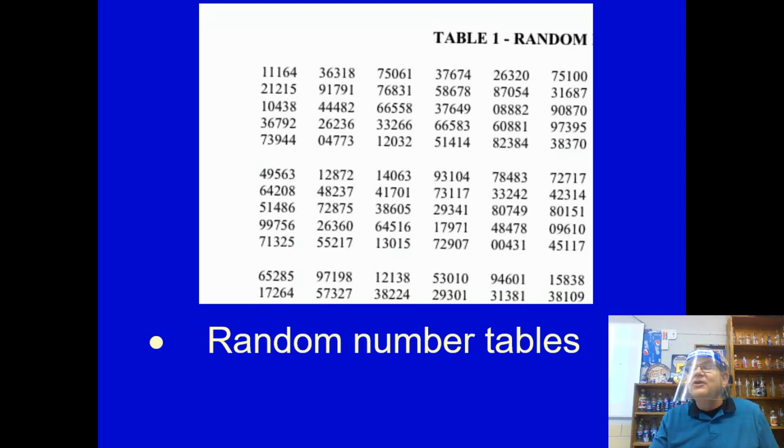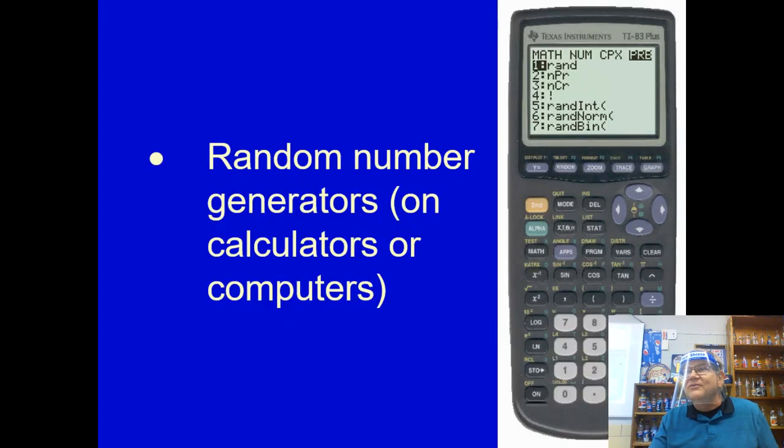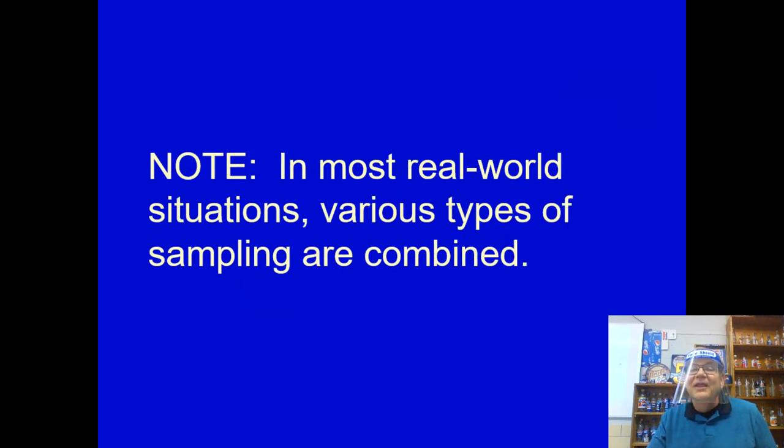In the real world, nobody uses a random number table. They use technology instead. You guys remember when I play bingo at Christmas time, I always use the random number feature on a calculator. It accomplishes the exact same thing, but it just does it with technology instead. There's all kinds of computer programs that'll accomplish that same thing too. And really, that's how things would be done these days. So again, the key thing is everybody's got the same chance of being picked.